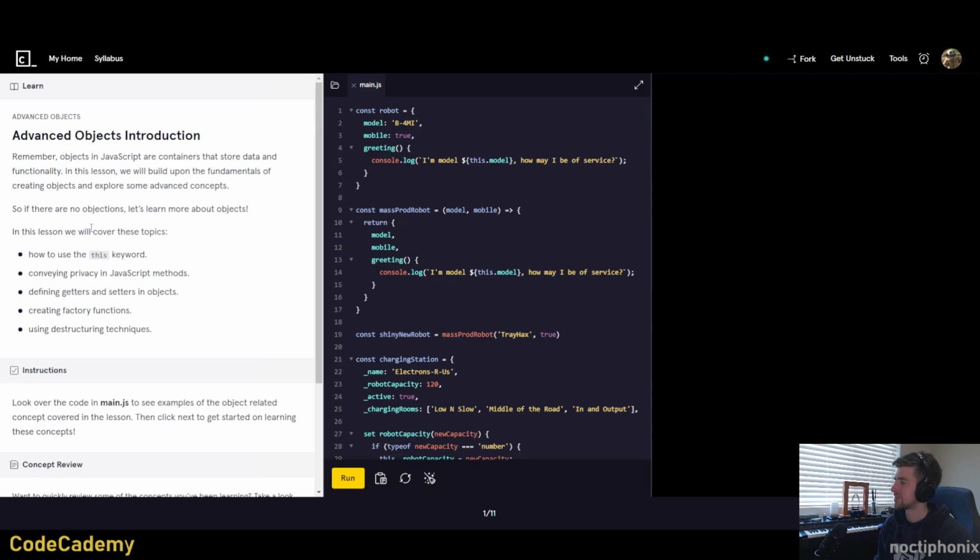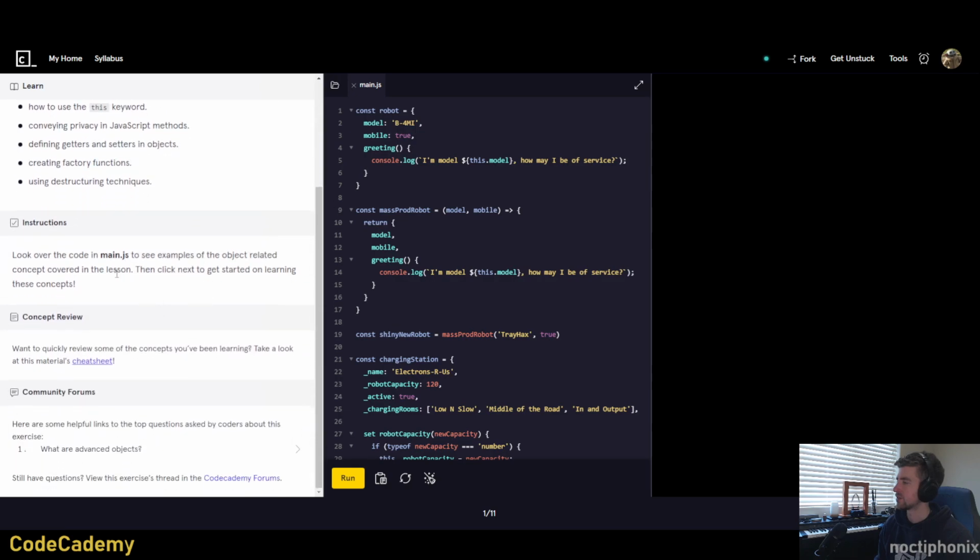Okay, so in this lesson, we will cover these topics. How to use the this keyword, conveying privacy in JavaScript methods, defining getters and setters in objects, creating factory functions, and using destructuring techniques. Okay, look over the code to see examples of the concepts covered in this lesson. Then click Next to get started learning.